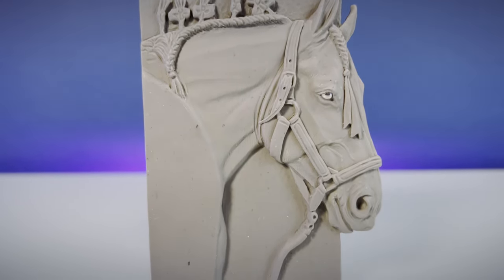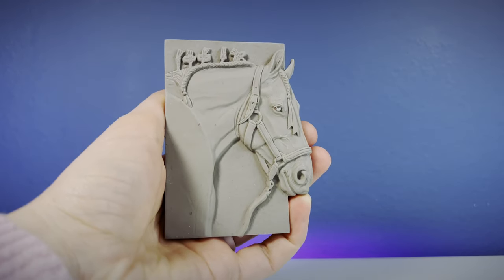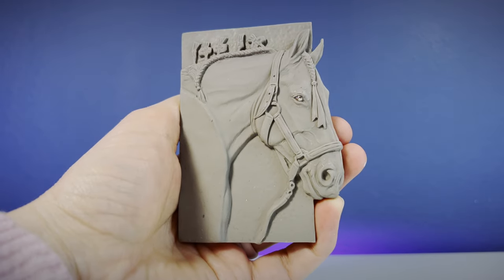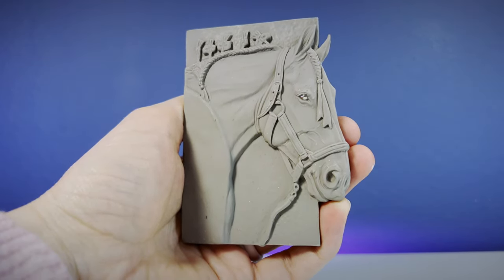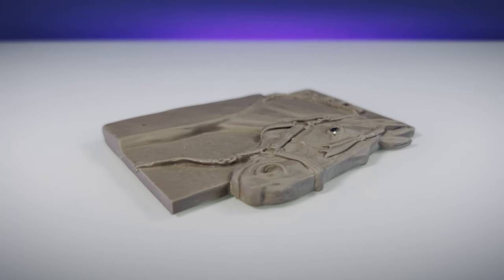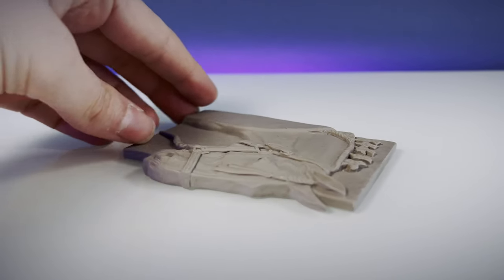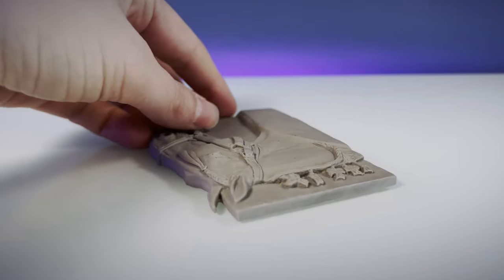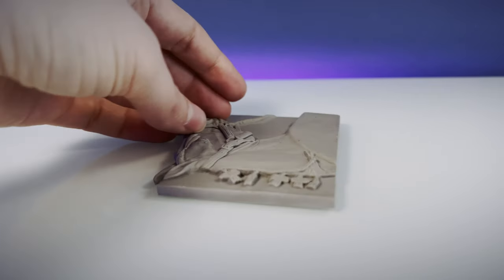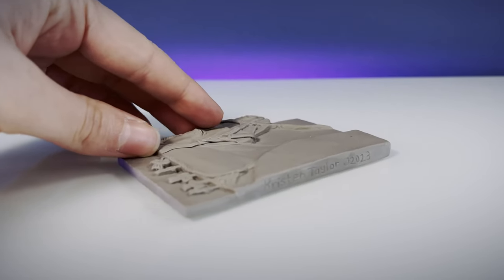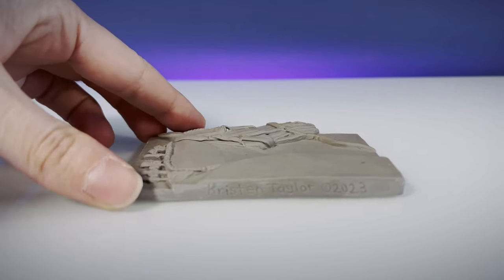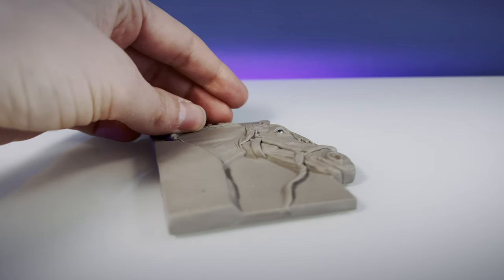I'm so happy with how this horse turned out. I'm glad I managed to bring back enough of the horse's likeness, and it also still looks like it could pass as a Shire or other breed, and I love that versatility. Imagine all the painting options. I do feel it was easier to carve cleanly with the firm clay, yet I miss the elasticity of Plastelina, so I'm excited to see if a firm Plastelina is the cat's meow. I feel like I'm getting so close to the perfect low-relief clay.